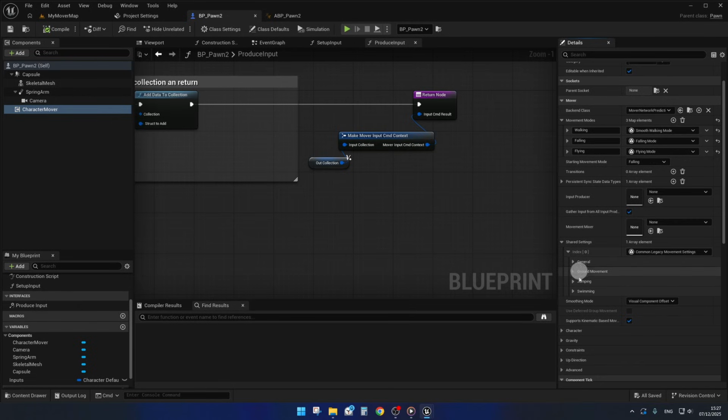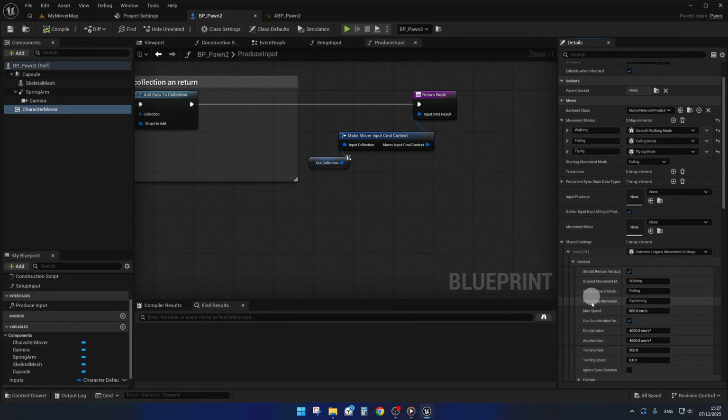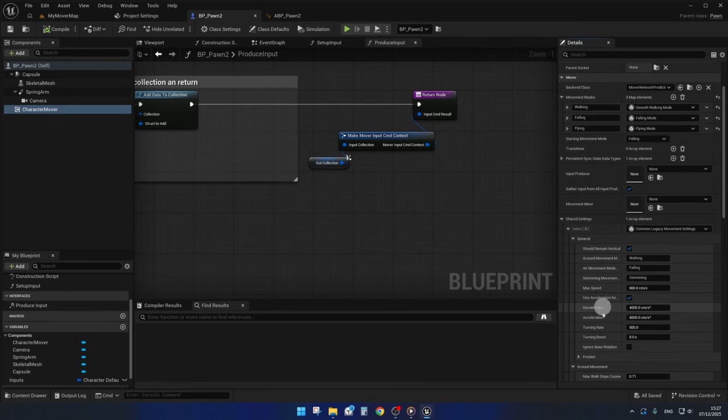So in the character mover, as I said, it's compatible with the old character movement component. It has the same options parameters here. So I will put here the max speed, something smaller. Also maybe change this, something smaller.